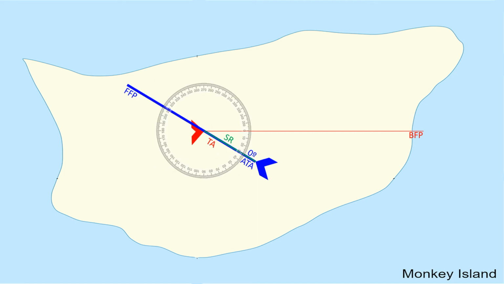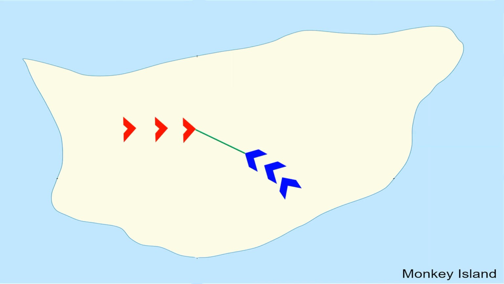As we continue to close and the slant range decreases, we finally start to see the target aspect grow. So now we've gone from 20-degree target aspect to 30-degree target aspect. And that's because as we fly through space, we have to constantly modify our heading in order to keep our antenna train angle right on top of the bandit's nose.